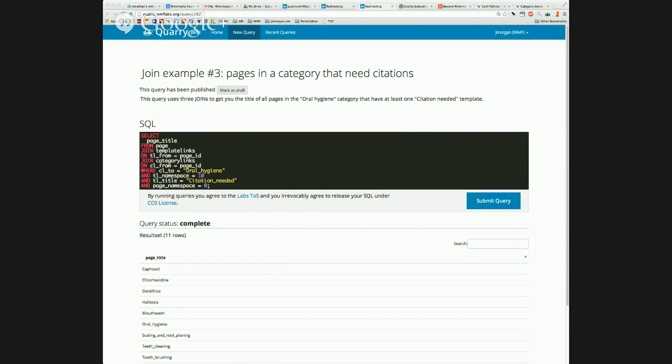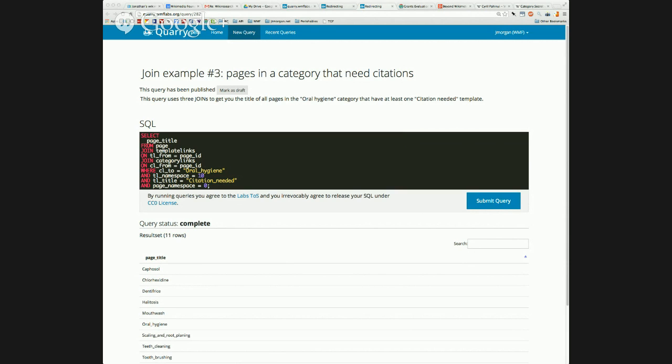So I say join with category links on, and this says which of the fields in the two tables, page and category links, are going to be the same. Join on CL from, the page that we're linking from, equals page ID. So I'm saying that those two fields are the same. Where CL to, the name of the category that I'm interested in, is oral hygiene.